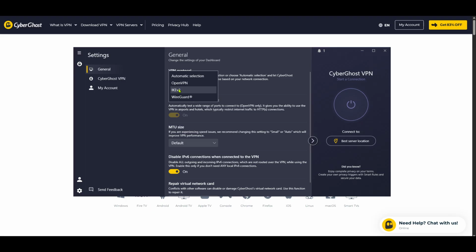However, if you're still experiencing issues, revisit the settings and try a different protocol. Don't be discouraged if it takes a couple of tries to find the best one for your needs. And there you have it. You've now gone through the basic troubleshooting steps to fix the Cyberghost VPN app when it's not functioning correctly. Remember, this method can often solve connection issues quickly, allowing you to continue enjoying the internet securely and privately.